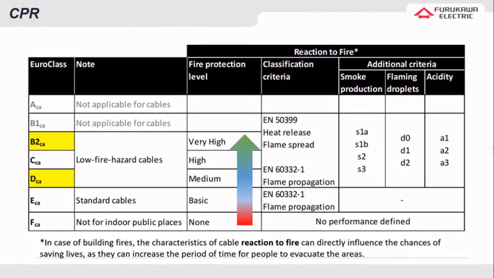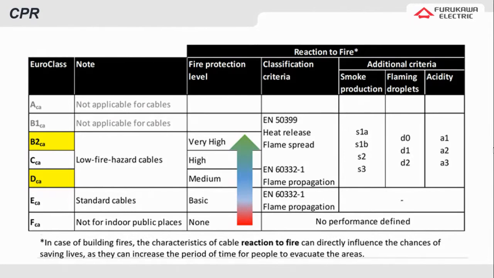The CPR standard has been designed to determine the likely spread of fire through a structure, and as cables run throughout buildings between floors and through walls, they are, of course, a natural conduit for the spread of fire. Now, this regulation classifies products into one of 7 classes. They are called Euro classes, according to the table you can see now, but only 5 classes apply to cables. The classification criteria define the fire reaction performance of cables.